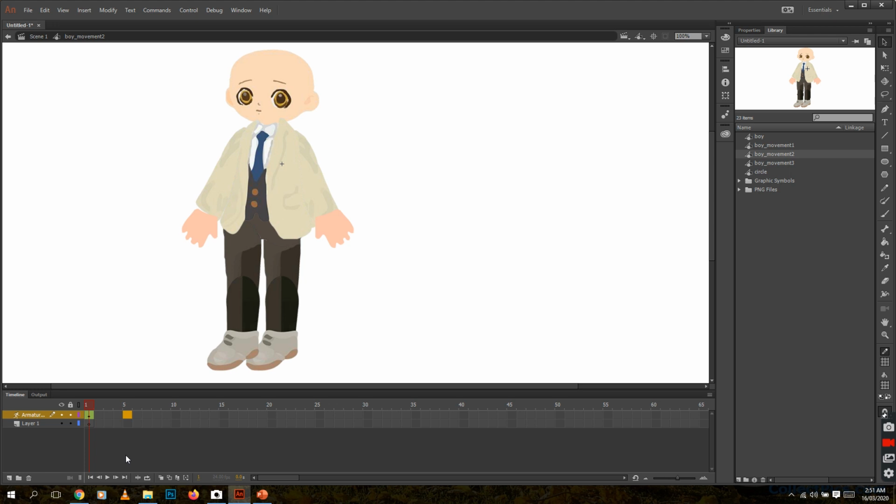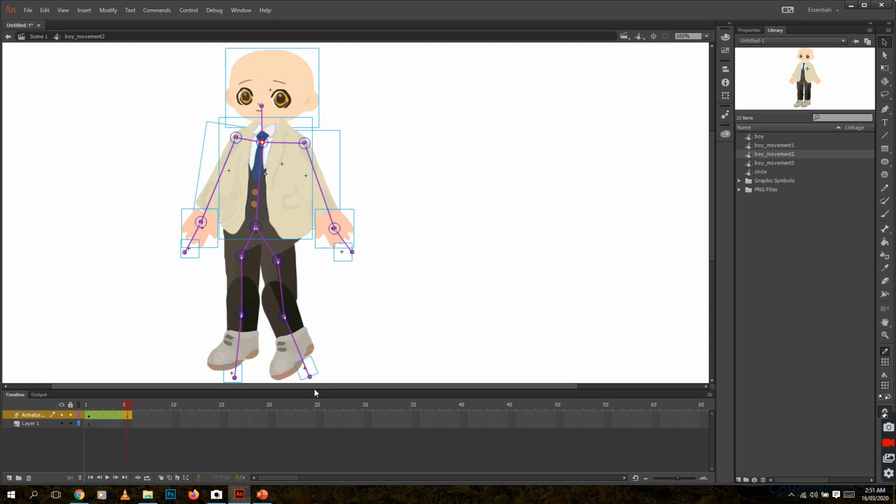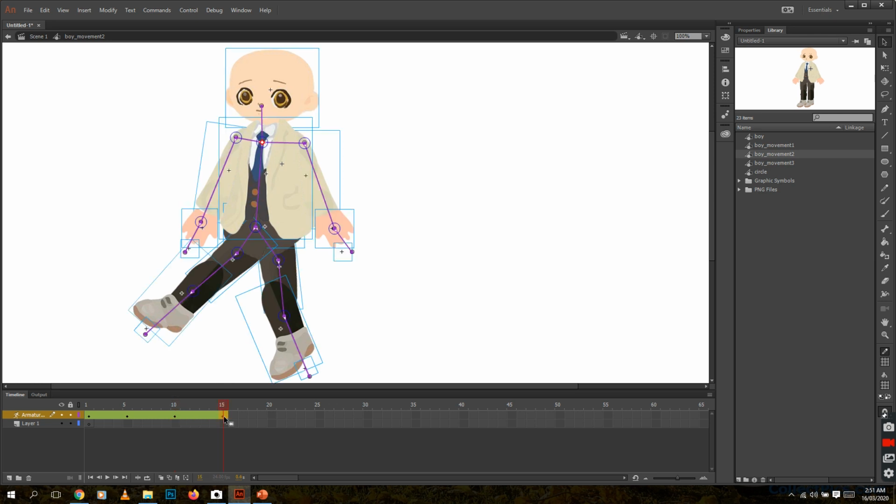So you press F6 to create a keyframe and then adjust the bone. So let's just create a different move of our character. Oops, sorry.